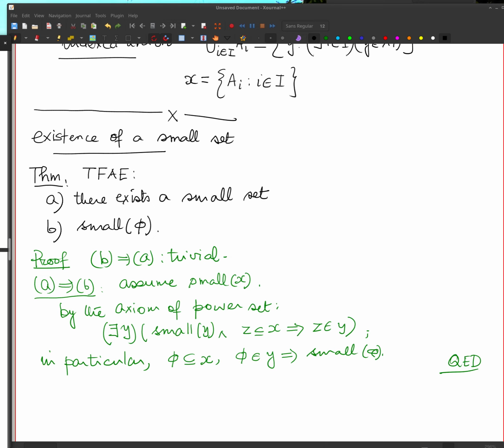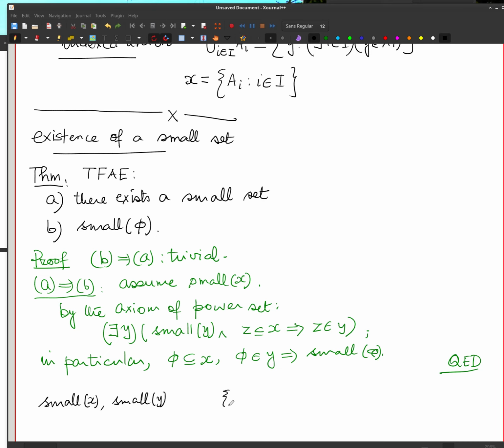So if we were in a world of sets where there were no small sets, then also, if X and Y are small sets, the singleton X, the unordered pair XY, the ordered pair XY are all small sets. That's how it should be read. So suppose x and y are small sets. You are now assuming it. So you assume that x is small and y is small. That's what I mean by writing small of xy.